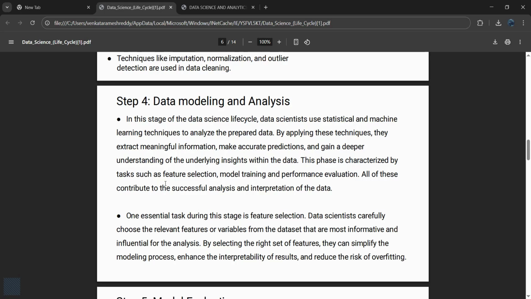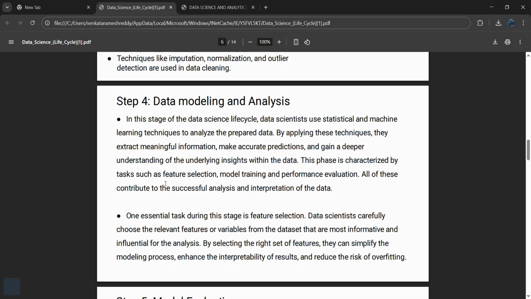Also those features should contain the most information. The data set that they choose should contain complete information regarding the feature. Otherwise, it will not be useful for analyzing the data. If it contains the most information, it will be useful for their analysis. So data scientists select those types of data sets and do analysis.